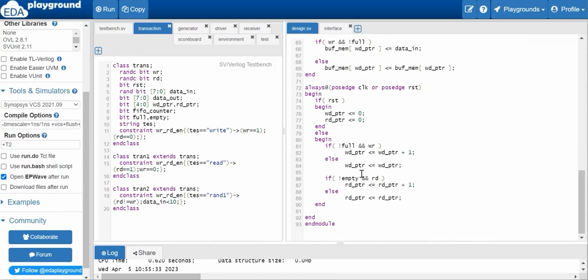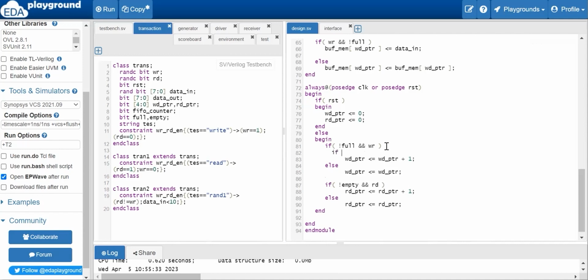If you want to write it in a more complex way, you would write full equal to 0 and write equal to 1. See how complex that is. But if you write not full, it means it is 0, and write means automatically it is 1. That's the difference.